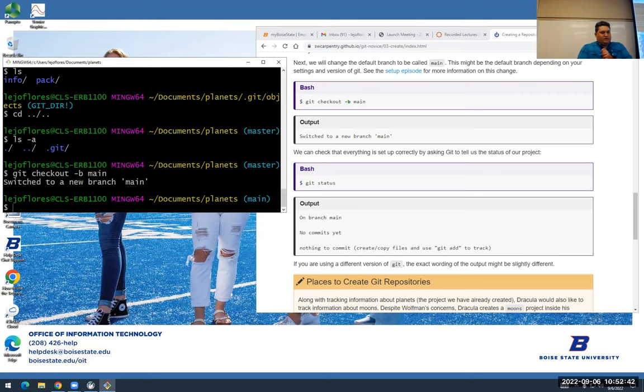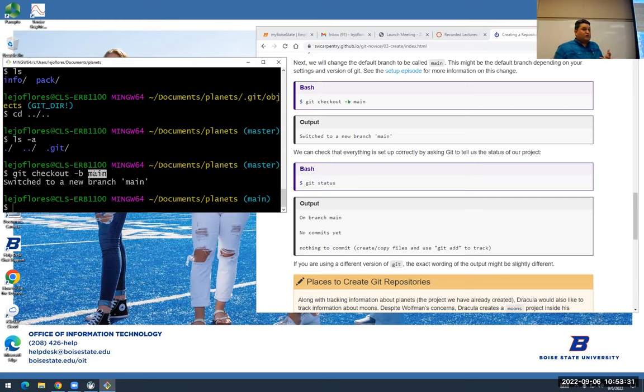Okay, so what did this do? This is one of those commands that I find a little weird in that the elder millennial Gen Xer in me has a couple of different contexts for the word checkout, right? One is like checking out a library book, and the other is like, hey, check this out. Both are kind of valid contexts for Git checkout. What I just did is I checked out, B is for branch, a new branch called main.